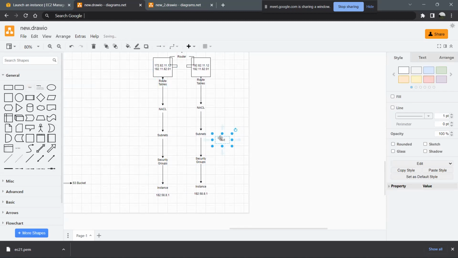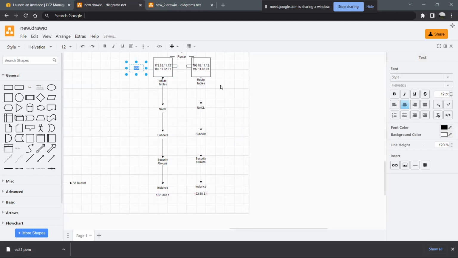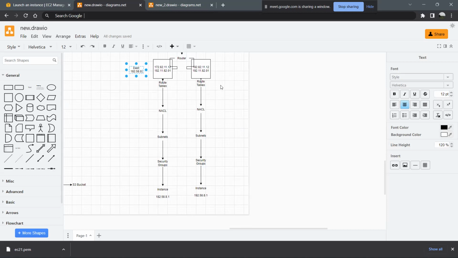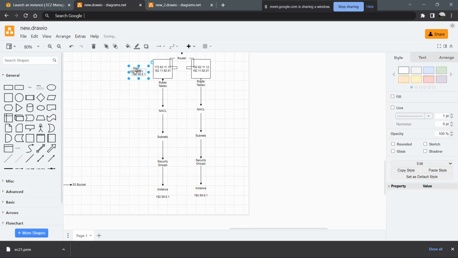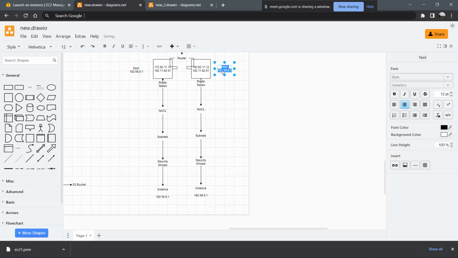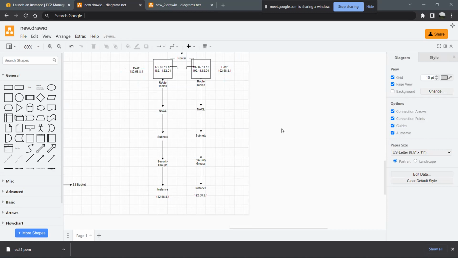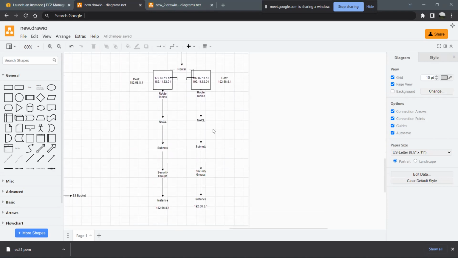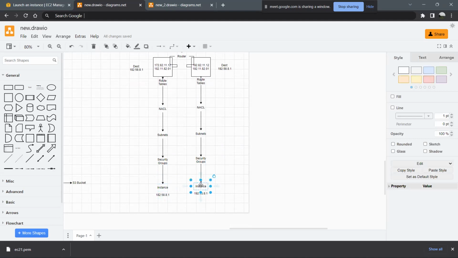Now we'll just have the destination for this to be 182.58.8.1 and for this to be 192. Then this will reach the instance, which is the destination for these IP addresses.